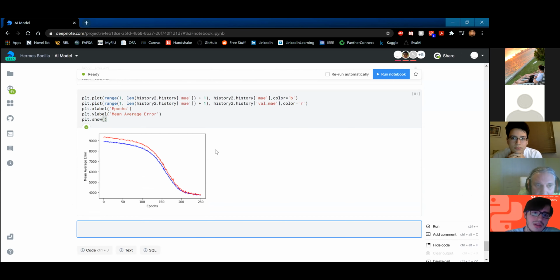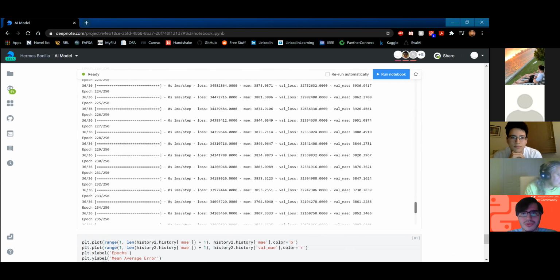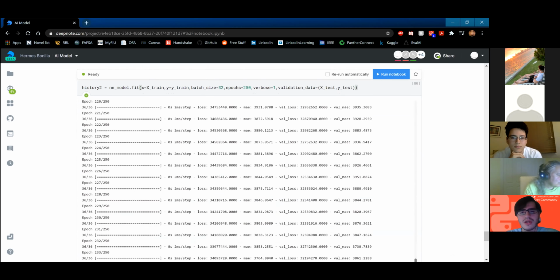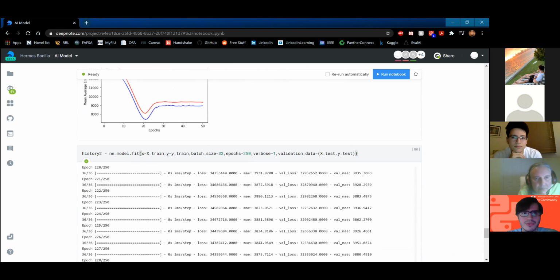As we mentioned before, if the mean absolute error of the neural network, which is like the measure of how off the predictions are from the actual values, is too close, it might be a sign of overfitting. And overfitting is basically the main problem in AI right now. So there's a couple of ways we can stop overfitting. One way is to use fewer epochs. But there's also another way. It's called dropout layers.